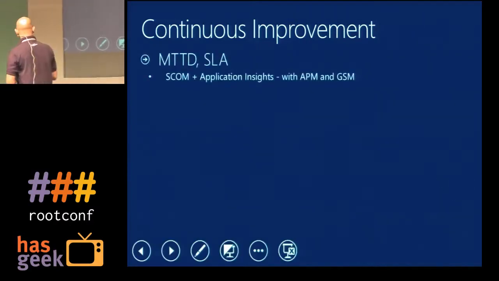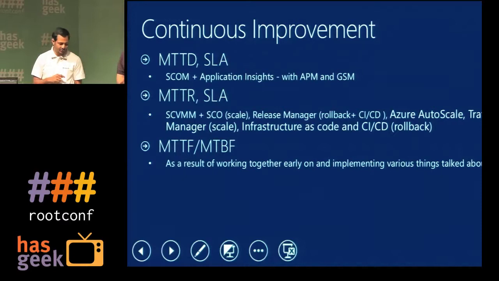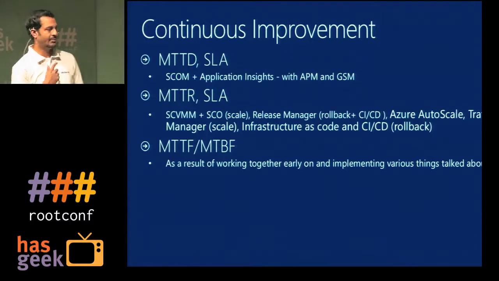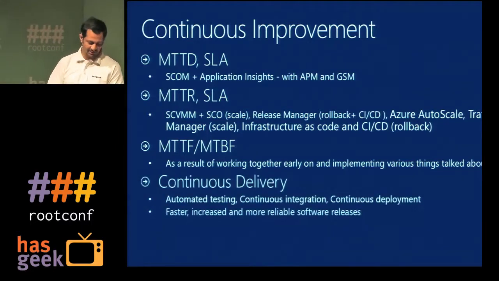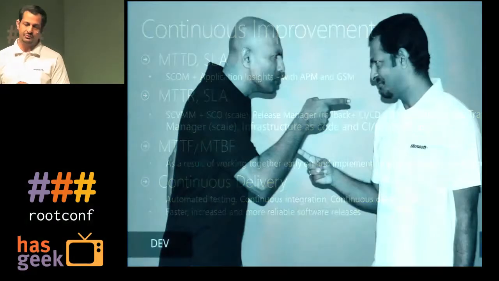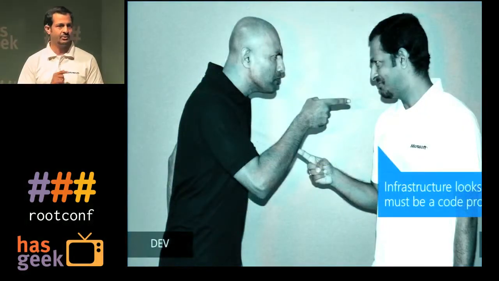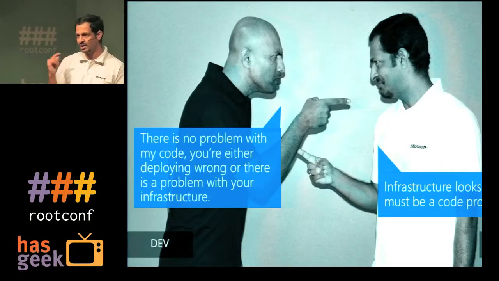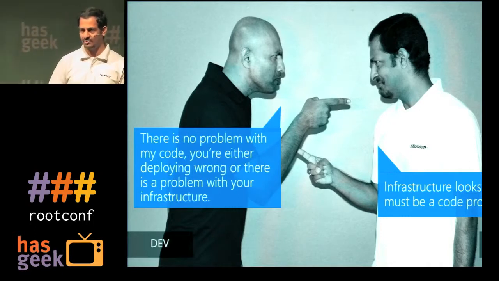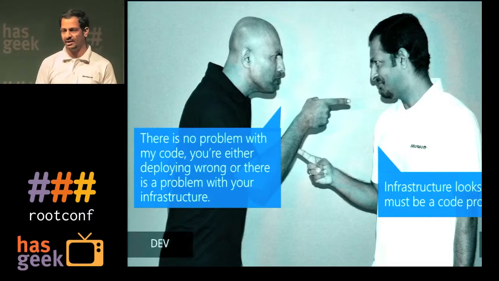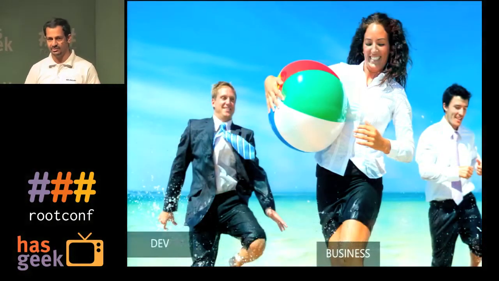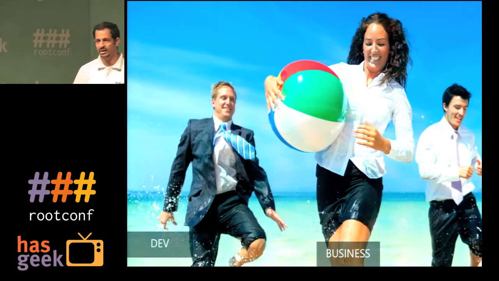So this is DevOps for us — you're continuously improving the application. With the kind of SLAs, what I'm able to achieve is better control on MTTD, mean time to recovery, mean time between failures, mean time to failures, and a continuous delivery mechanism. I now have the kind of insights where I'm not in a situation where I'm pointing fingers — is it a code issue, a network issue, a storage problem, or something related to infrastructure or cloud? What we can deliver is better value to business. That's pretty much what we had for our talk today.